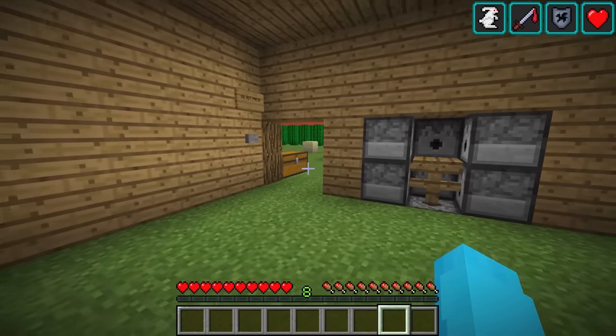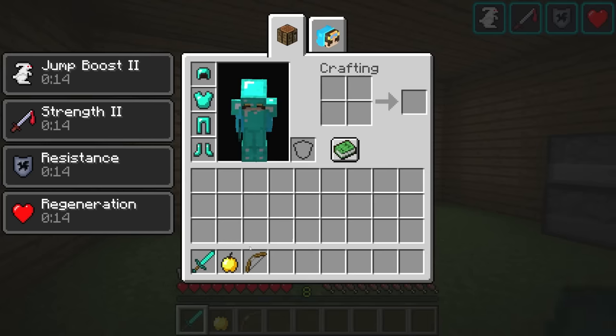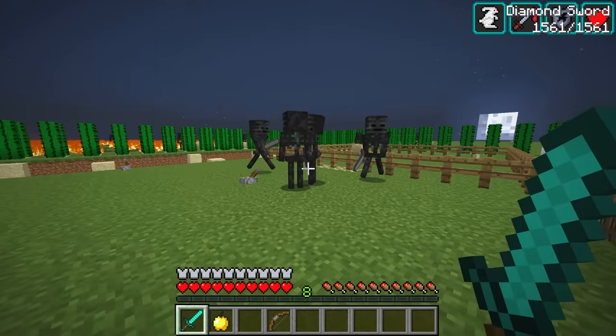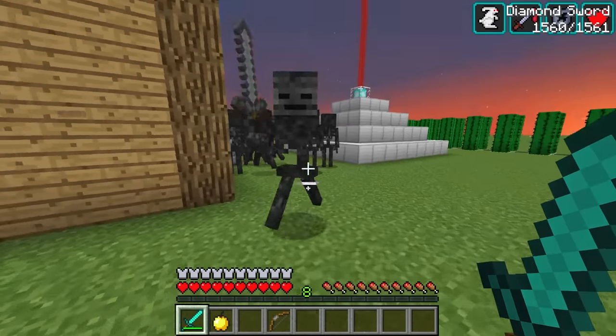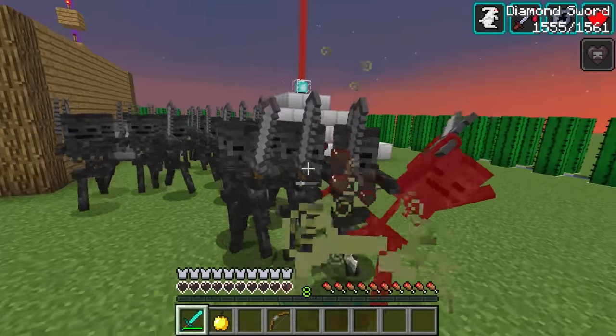Nico, there's a ton of skeletons out here. Oh gosh. Okay, I'm armoring up. Let's go. I'm in full diamond now. Me too. I'm going out. Cash, are you okay? Yeah, I just got armored up. There's so many out here. What the heck? Oh my gosh.